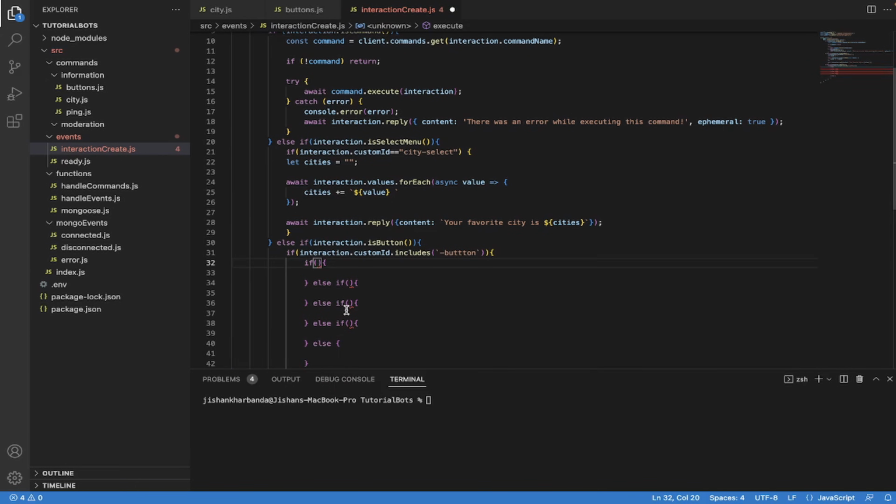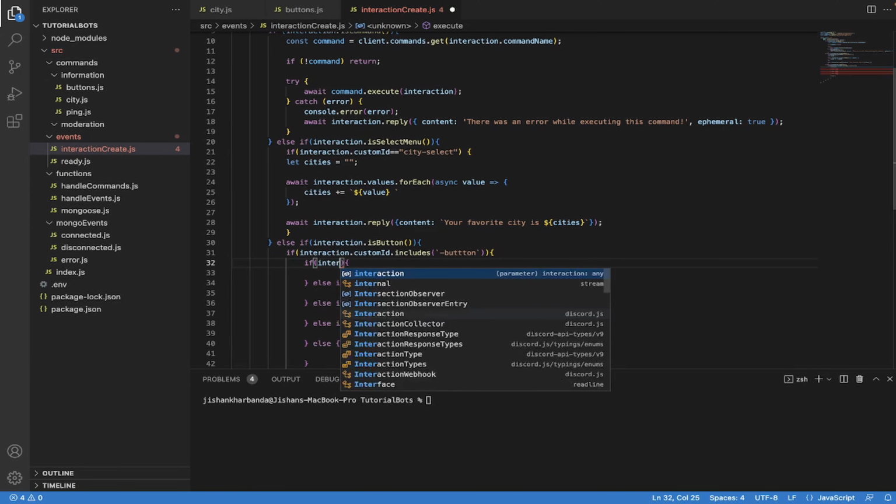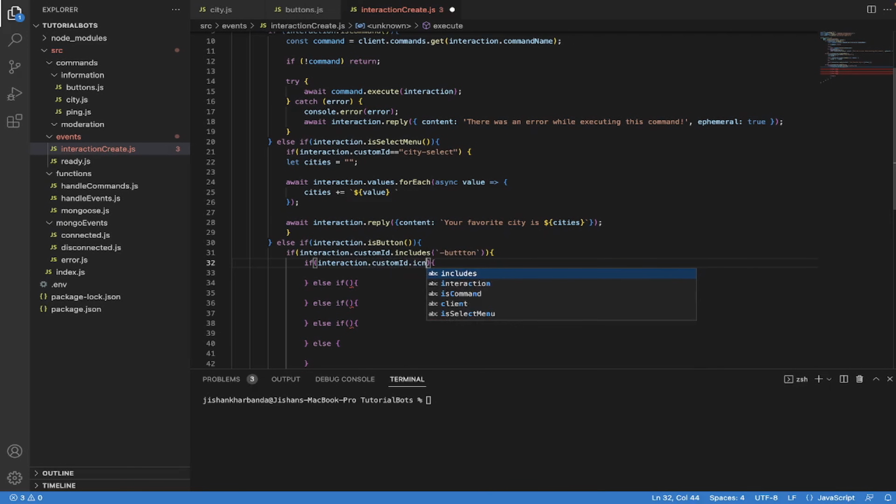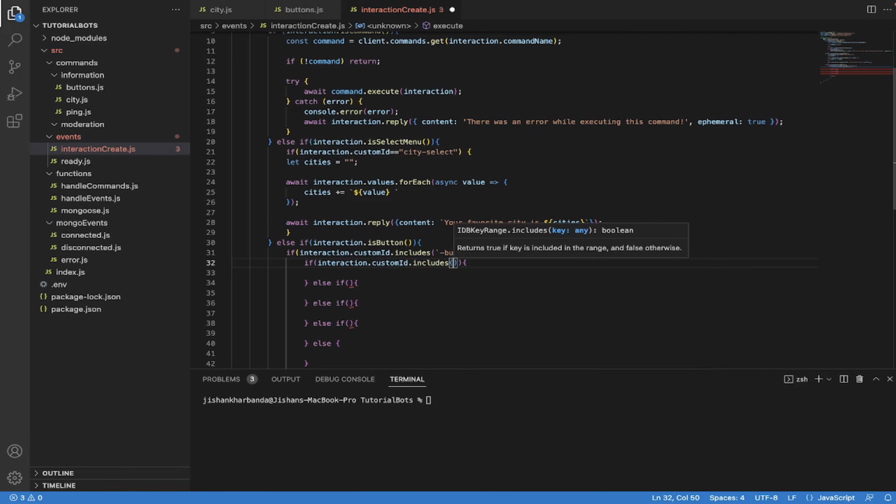Okay, and now let's create our conditions and what to output. So interaction.customId includes, and the first button I believe we created was danger, so danger.